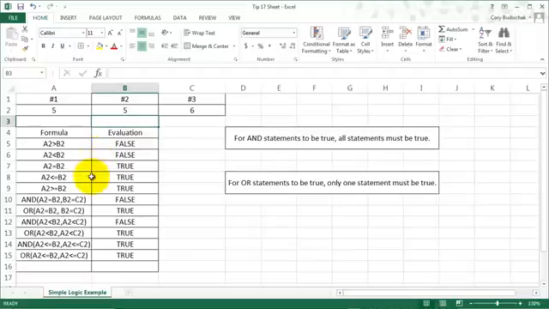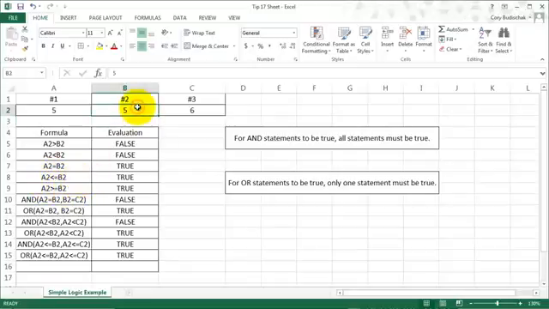Now if we look at rows 8 and 9, we have less than or equal to and greater than or equal to. Unlike the greater than and less than, these evaluate to true. They're going to be the same as rows 5 and 6, except when the two are equal.